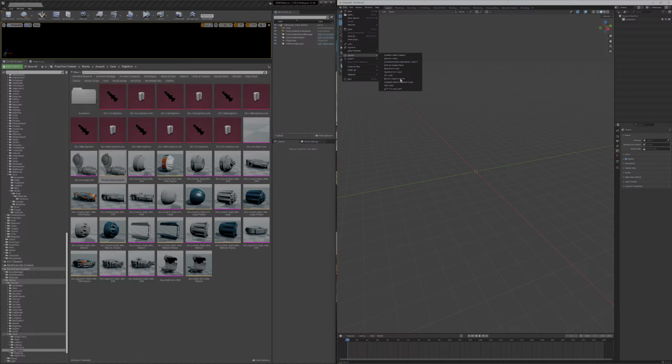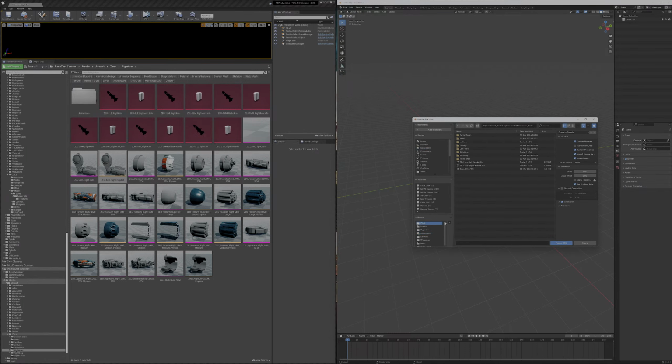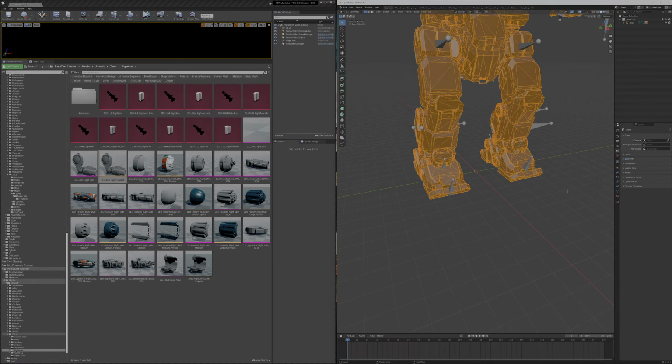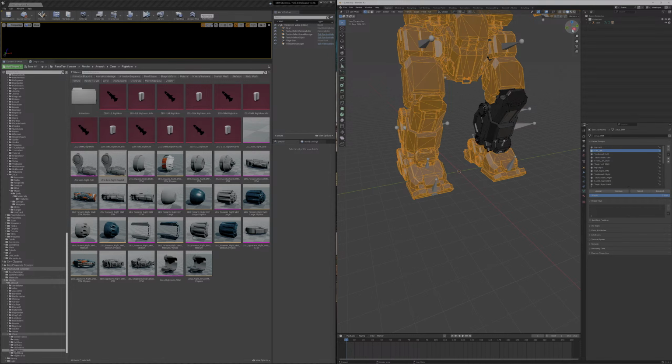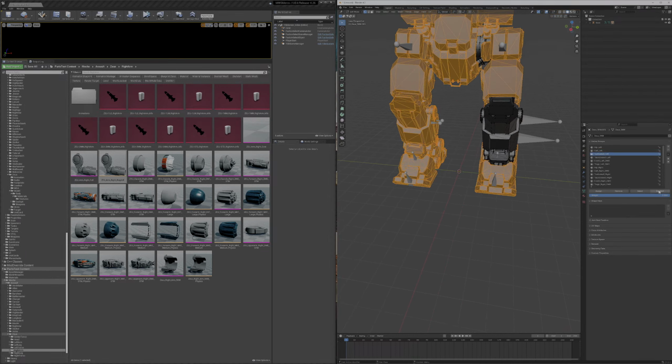Okay, so next up is the left leg. How many parts of the legs are there? Hip, calf, get his toes, foot, and thigh.